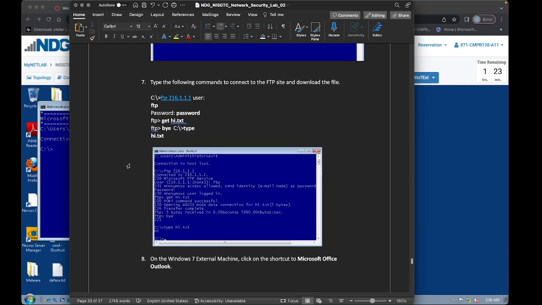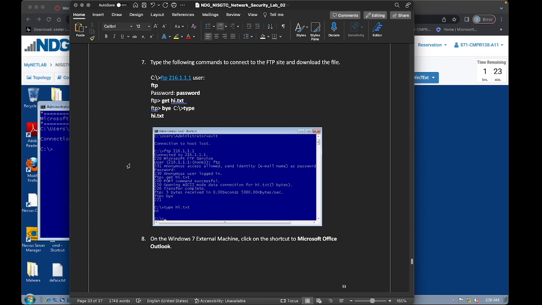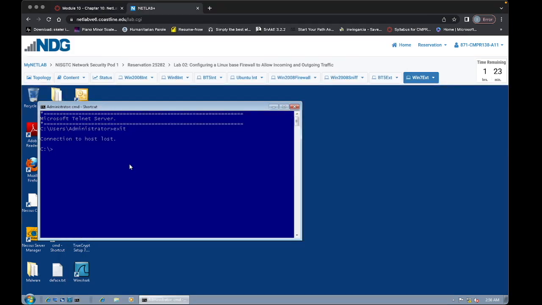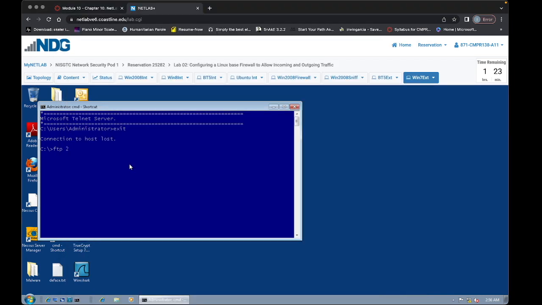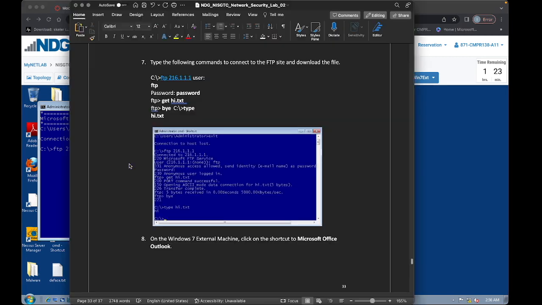Type the following commands to connect to FTP sites and download files. Okay. FTP 216.1.